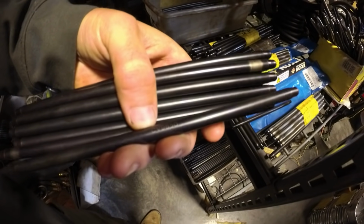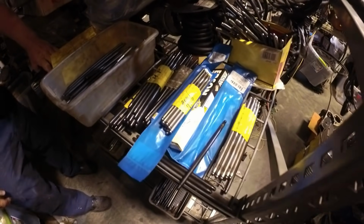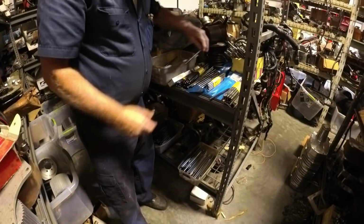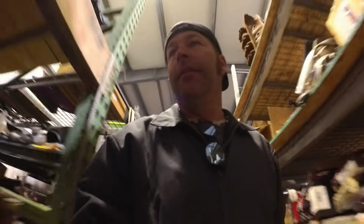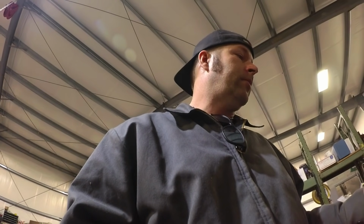If anything comes on a big block, it's going to be 3/8 push rod. I'm gonna take what I can get. Five-sixteenths, was that the diameter? Yeah. 5/16, okay.